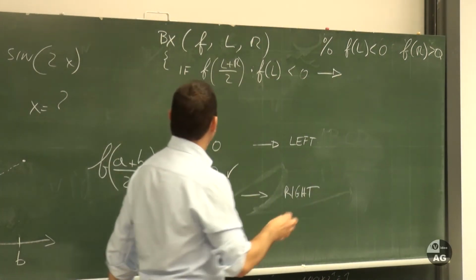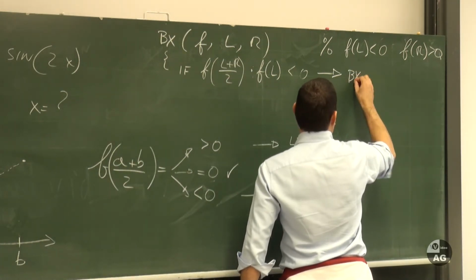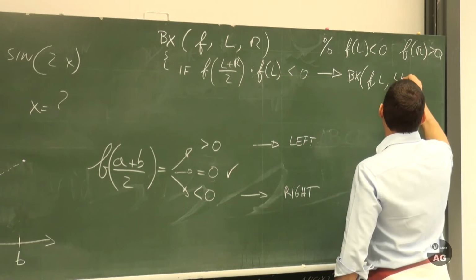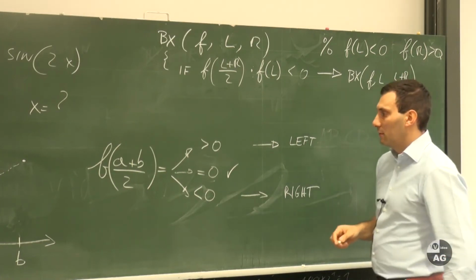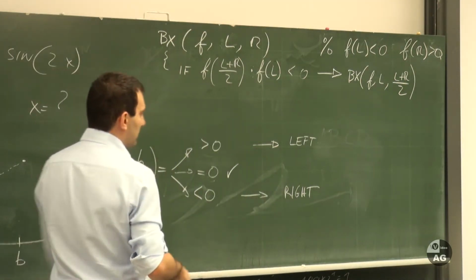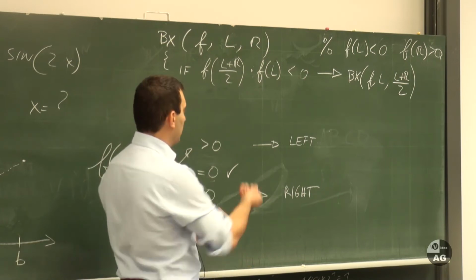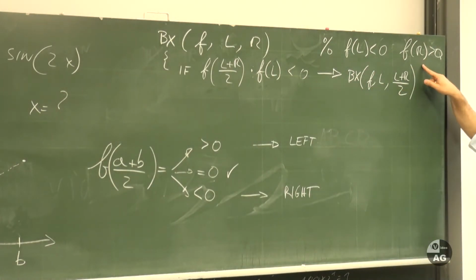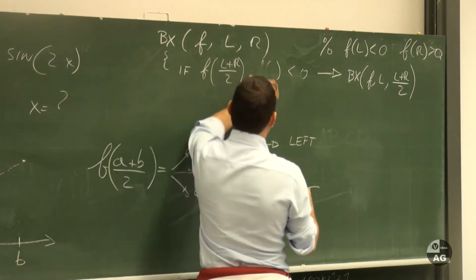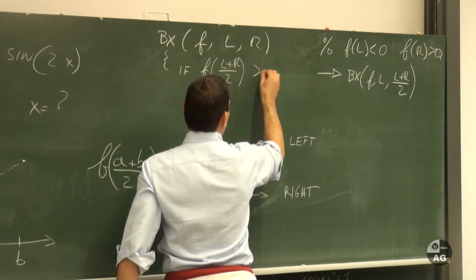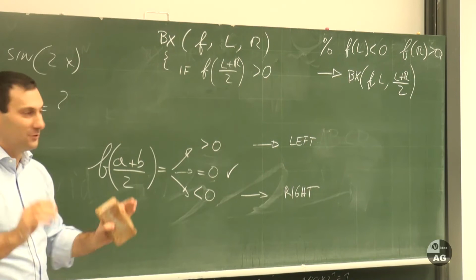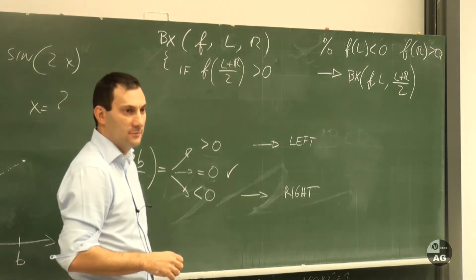Then we calculate f of bisection of L and L plus R. So L and L plus R. Yes, why do we need the times f of R? It's just a trick. It's not the first thing I would think of, but it's perfectly fine. It's basically saying that if one is less than 0 and the other is greater than 0, their product is less than 0. You could say, if this thing is greater than 0, then do that. Yeah, it's absolutely the same. Then this is not the stupid case, right?